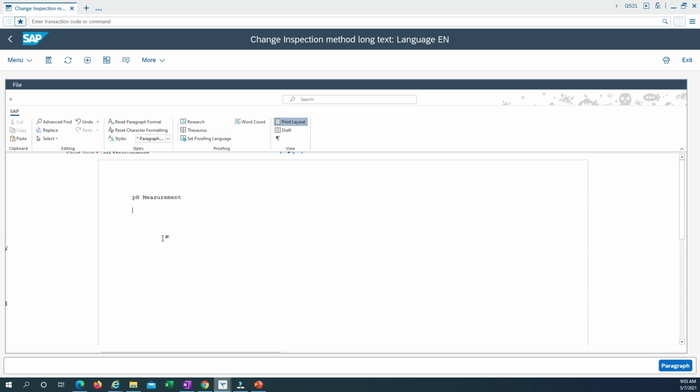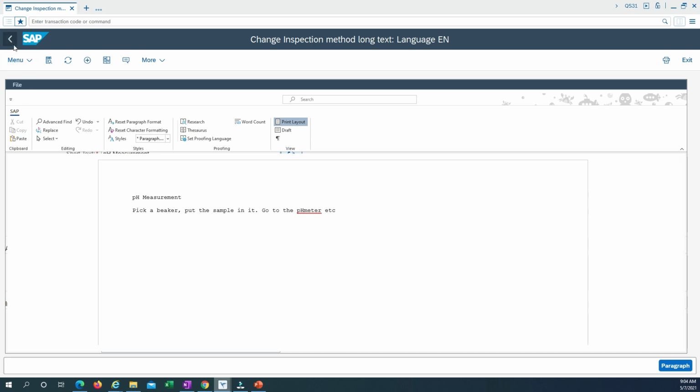So you can start, I don't know, pick up, put the sample in it, go to the VAT meter, for example, etc. So you can type in all the full instruction here if you want.